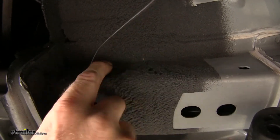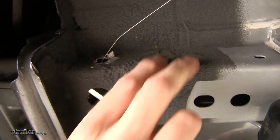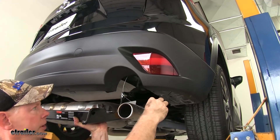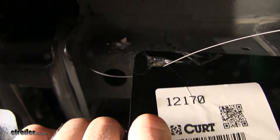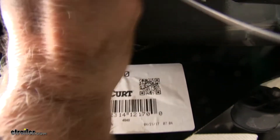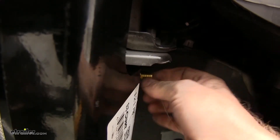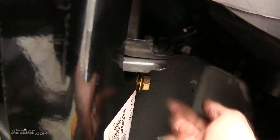One thing to consider is that the sealant on here can be thicker depending on the vehicle — some are thicker or thinner than others — and you may have to scrape it out of the way to make room for the hitch. At this point, get an extra set of hands to help put the hitch up in position. Take the bolt leader wire and run it from the inside to the outside, push the hitch towards the back, and tuck it behind the bumper cover. The rubber hanger left up there has to stay, but it might be in the way a little as you push the hitch in. Lift up the hitch and pull the bolt through, then carefully unthread the bolt leader and install the supplied flange nut. Repeat on the other side.